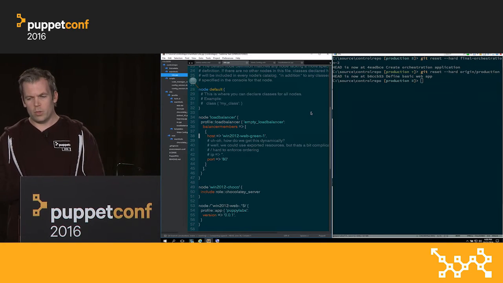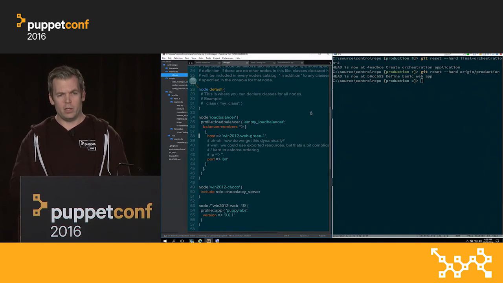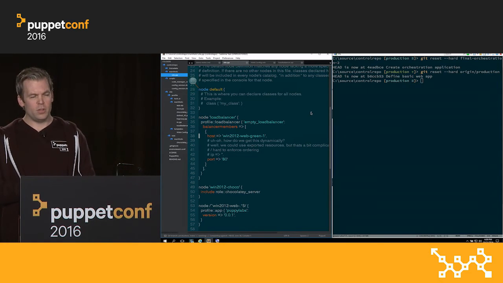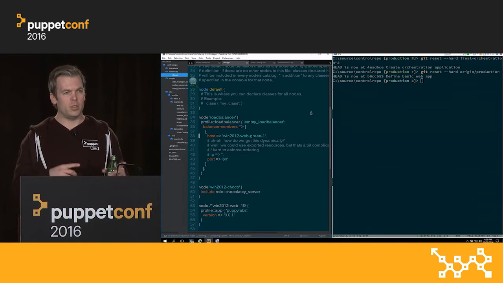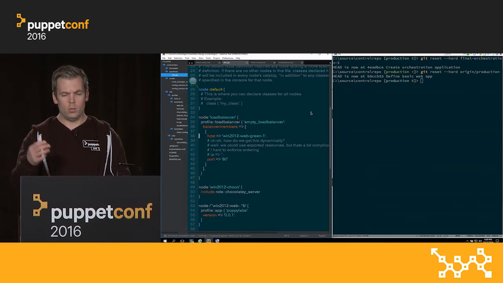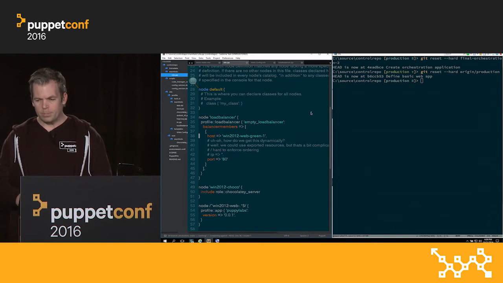People have used exported resources in the past for this. It's a little bit complicated to set up. Is anyone using exported resources for this kind of thing? So a few people. Are you running into some issues or struggling with it a little bit? Yeah, it's complicated, right? It's difficult because there's no really great way to share that information between components like we have in the app model. So that's one of the primary reasons that those produces and consumes concepts exist.